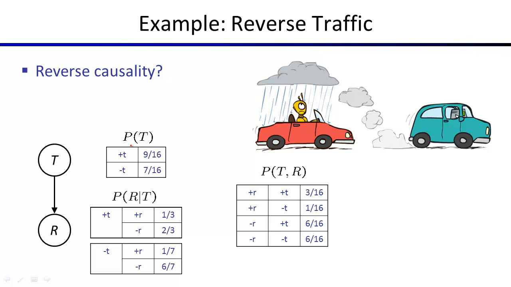So what just happened here? We have two Bayes nets. They're different Bayes nets because they have a different graph and different tables associated with them. But when you build the joint distribution from either one of them, you get the same joint distribution. So what you see here is that a given joint distribution can often be represented by more than one Bayes net. There's not necessarily a one-to-one mapping between joint distributions and Bayes nets. Once you have a Bayes net, it's fixed what joint distribution you'll get out, but for a given joint distribution, there might be more than one Bayes net that can represent it.